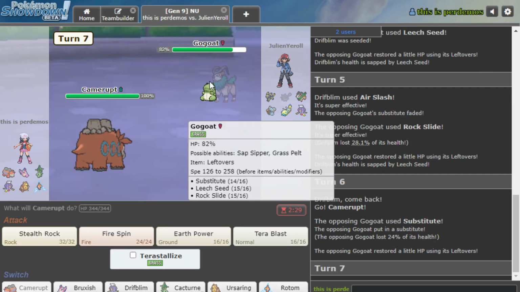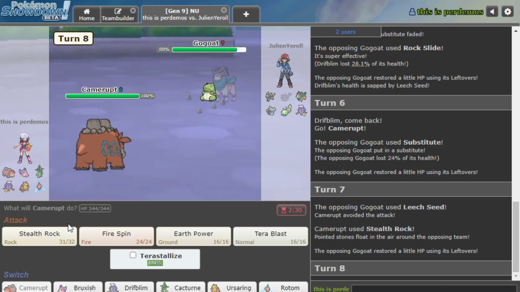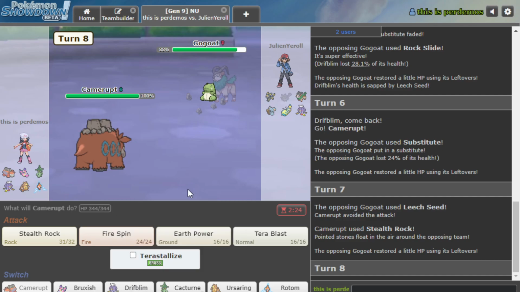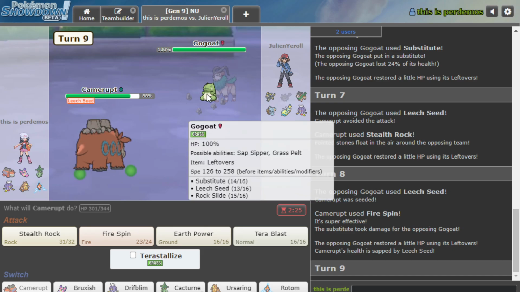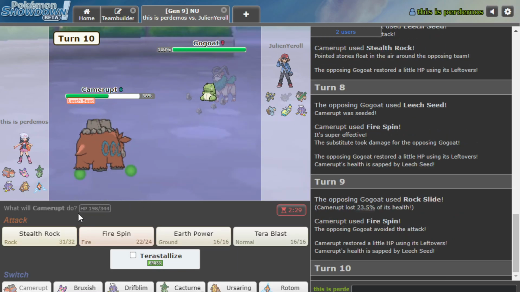I'm actually just gonna go Camerupt, as he makes one of the worst plays I've ever seen, in the sense that there's no reason, ever, to set another sub there. That's really bad, because I'm a Drift Blim. I could have Will-O-Wisped you. But okay. As unfortunately the sub takes nothing. Oh, this one's gonna take a while to get past, isn't it? Okay.